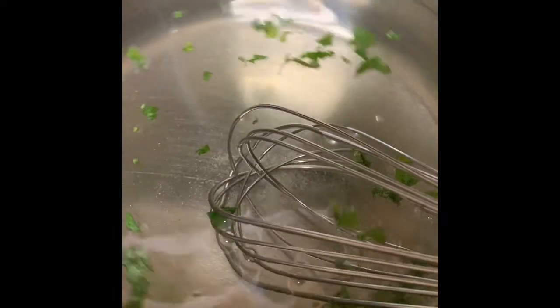We're going to make our simple syrup — whisk it until that sugar dissolves. The sugar is slowly dissolving. We don't want this to boil; we just want it to come to a medium warm heat. We're going to let it sit once it's done, but you want the sugar to all be dissolved. Keep stirring until your sugar dissolves completely — there's still some there in the bottom of the pan. Once all the sugar has dissolved, we're going to take it off the heat and let it cool down.